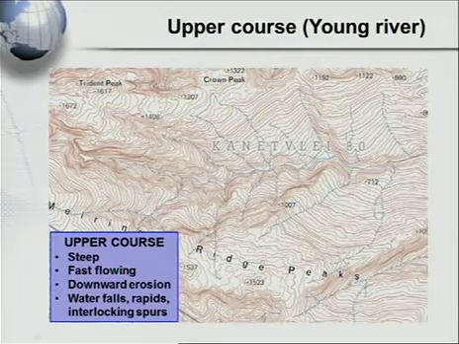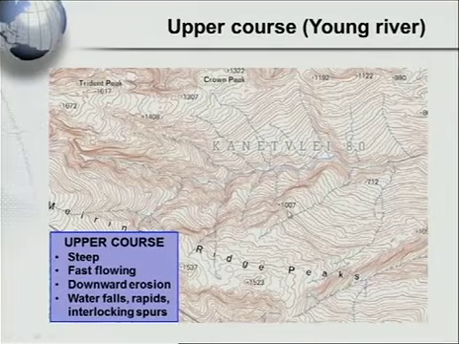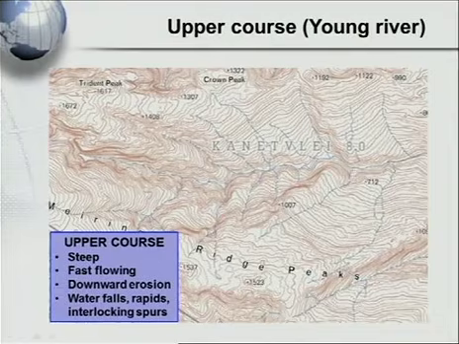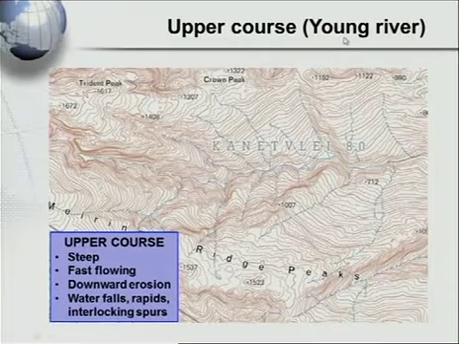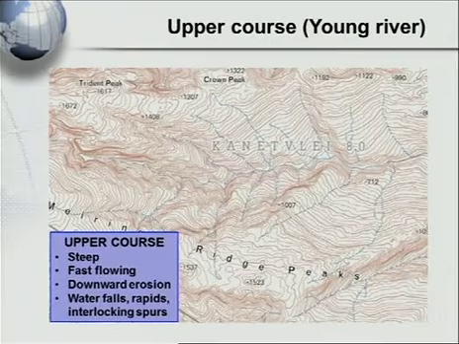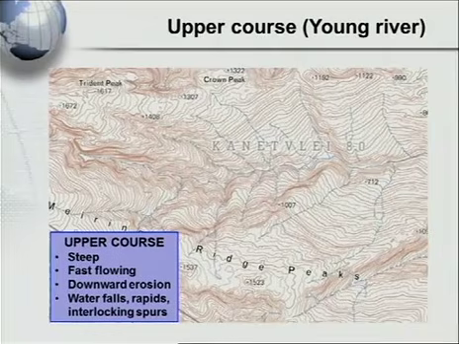Very easy. Of course, your dominant color here is brown, so it's in the mountain. So it's steep, fast flowing. You see all these things are being repeated here, so easy. Okay, so this will be your upper course, or as it is also known, your young river. Why young river? Because it's flowing very fast. You guys are still very, very young, so you can run much faster than your teachers and me, of course. So that's the young river.